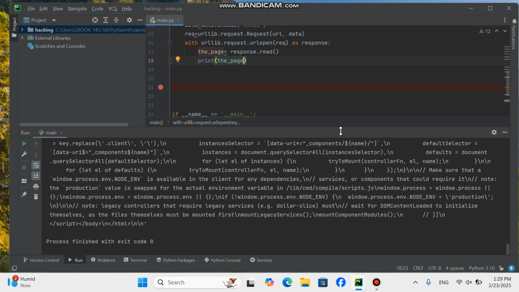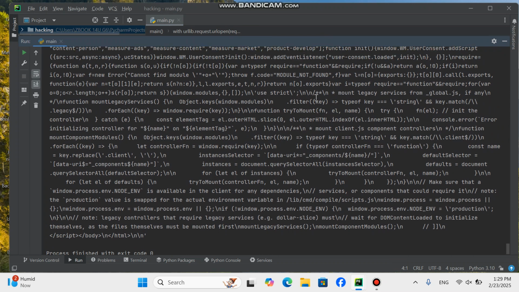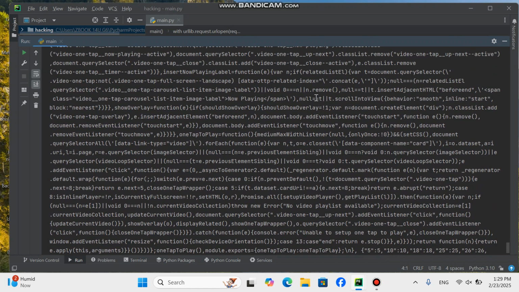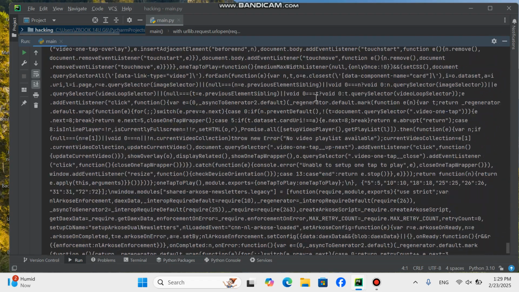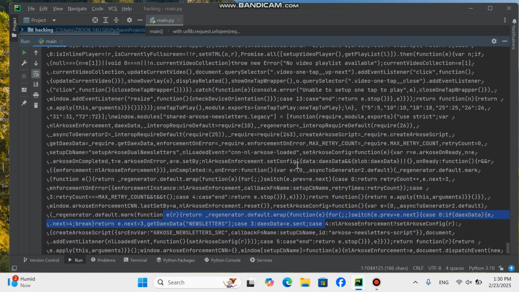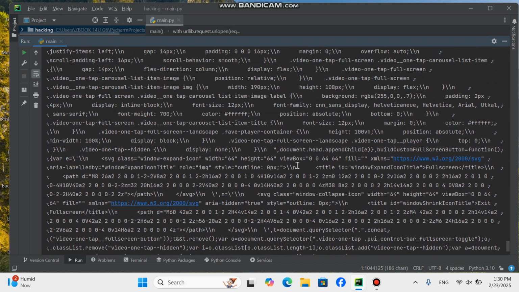So this is the thing that makes up the backdoor of CNN.com. You see the code? This code is actually obfuscated, meaning that you cannot decrypt it. There's a way we decrypt code like this to actually get to the backdoor. But I'm going to try to open one of the URLs. There are a lot of them. This code, you cannot understand what it means, but if you want to know further, you can get in touch with me. I'm going to show you how to do more with this. So we can de-obfuscate this because it has been obfuscated, and we can demystify everything that you see here.